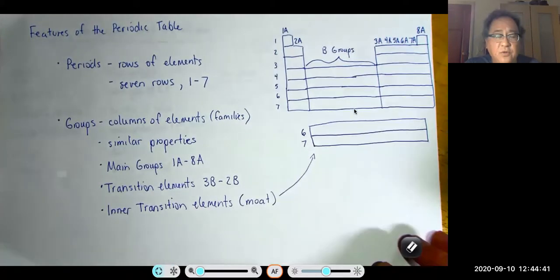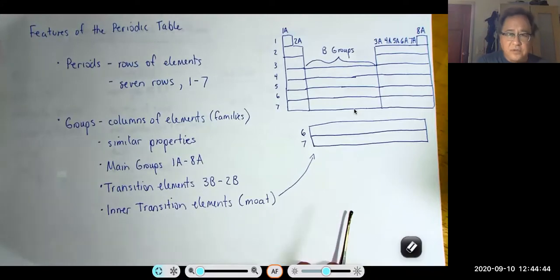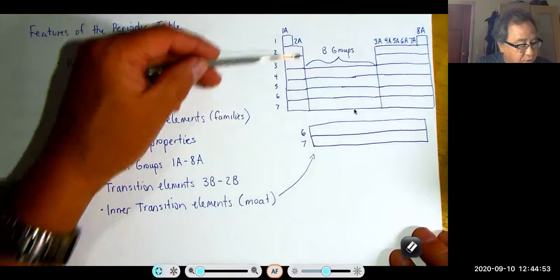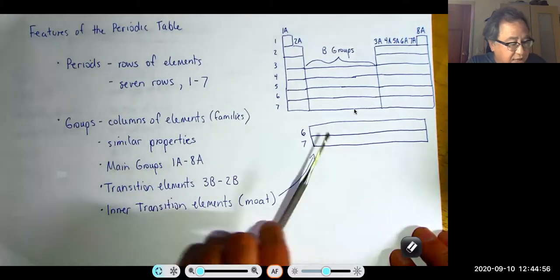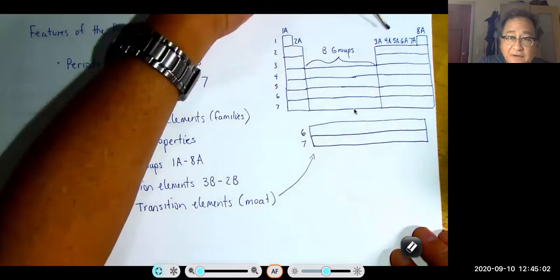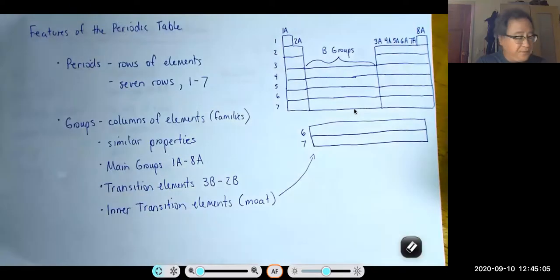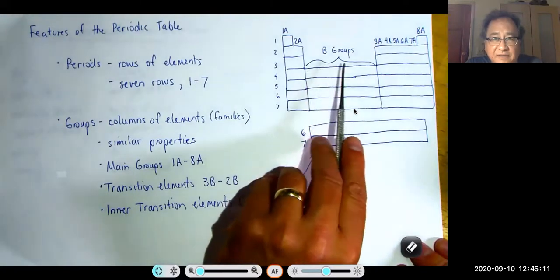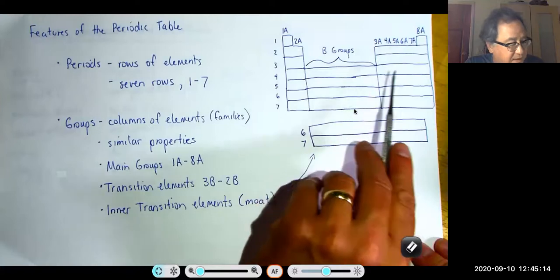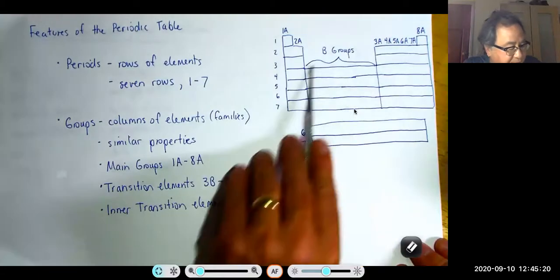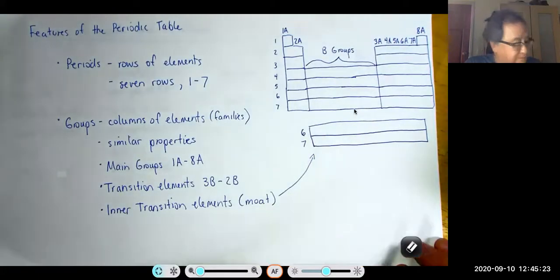Okay, now when you look at the vertical assemblies of elements, we call those groups or families, okay? And so here, you want to know how to number the groups when it comes to the 2 towers. The groups are numbered as follows: 1A, 2A, 3A, 4A, 5A, 6A, 7A, and 8A, all in order. Don't worry about the B groups because it starts off with like 3B, 4B, 5B, 6B, 7B, 8B, 8B, 8B, 1B, 2B. And we never use that. So don't worry about the B groups, but these in the wall are the B groups. These guys down here are not really part of any group.